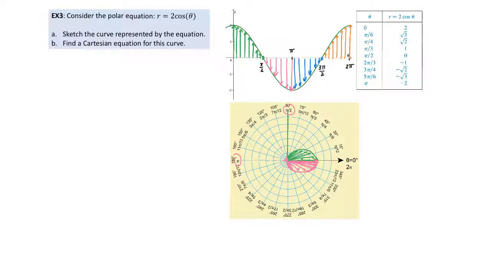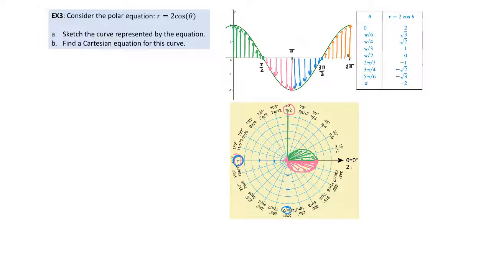What happens with blue if I do the section in blue right here from pi to 3 pi over 2? If I do this section, let's analyze the segments. We are starting at -2 again, and then the rays are getting smaller and smaller and smaller. And at 3 pi over 2, we go to 0. So again, from -2 all the way to 0. So I will do that in blue as well. So starting at pi, here is pi, and moving on to 3 pi over 2. So here is 1, here is 2, here is 1, and here is 2.